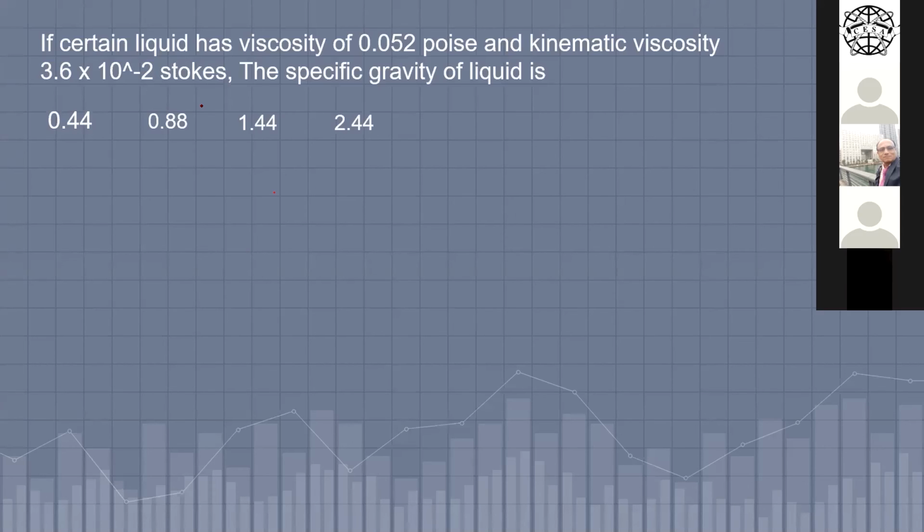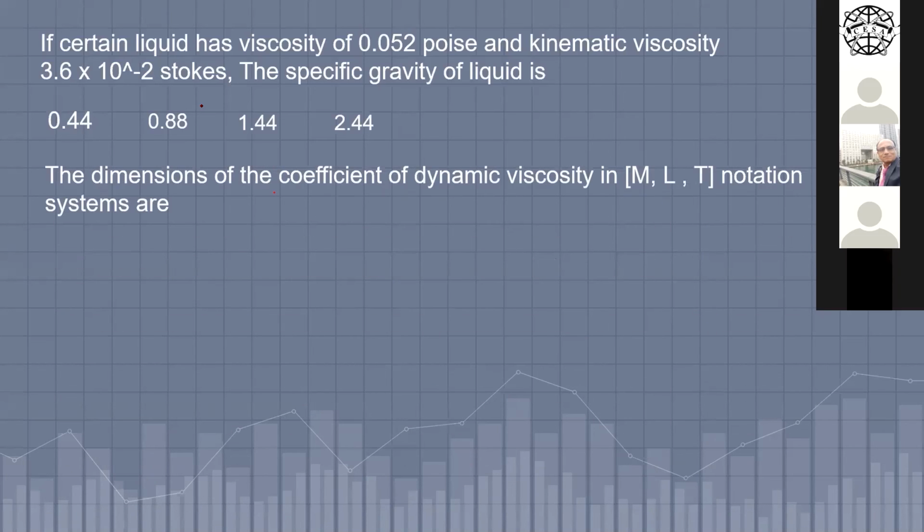So poise you divided by 10 and converted to Newton second per meter square. Stokes is centimeter square, you divided by 10 raised to 4, then you converted to meter square per second. You calculated mass density because kinematic viscosity is mu by rho. Then you divide by 1000 because specific gravity is the mass density of the liquid divided by the mass density of water.